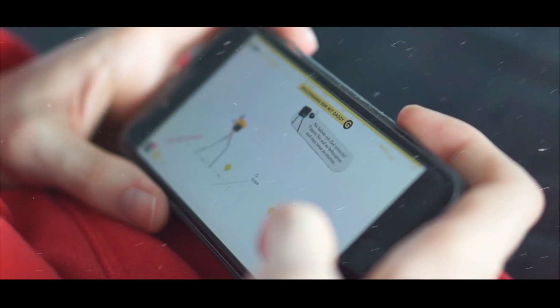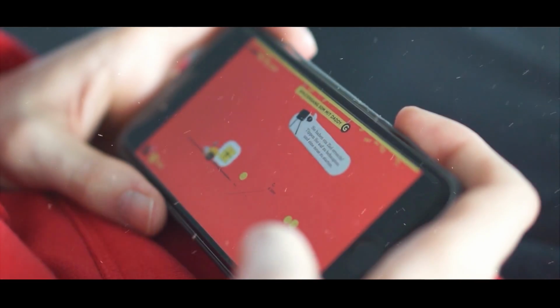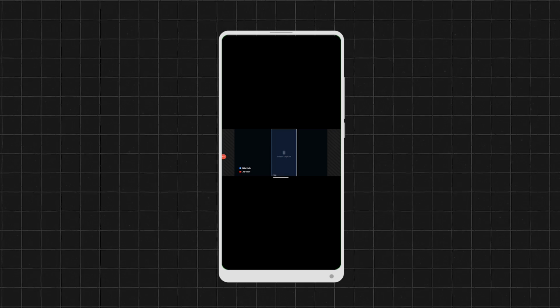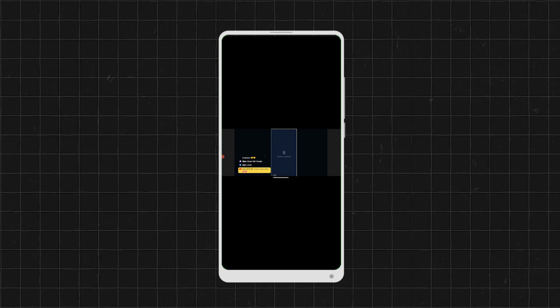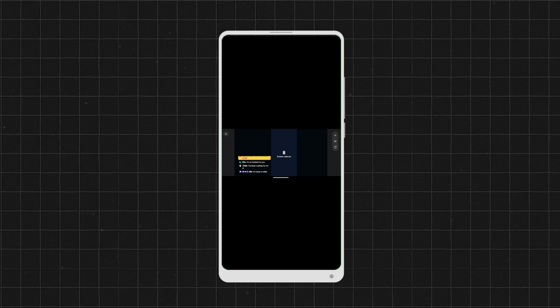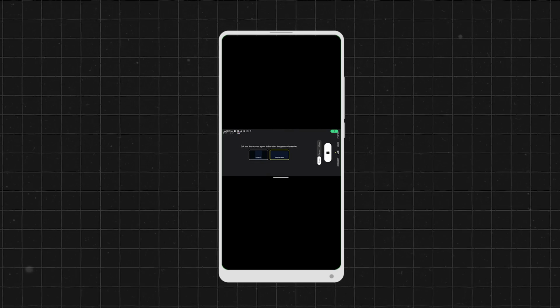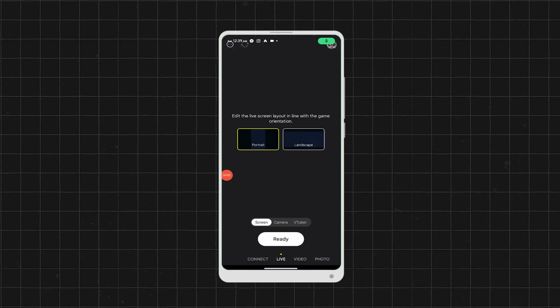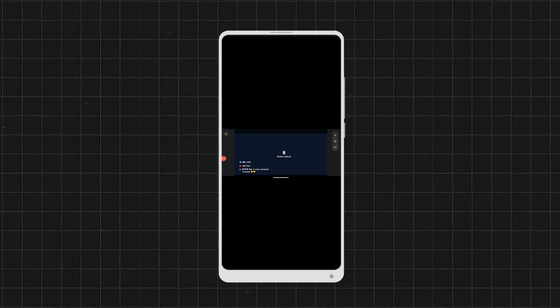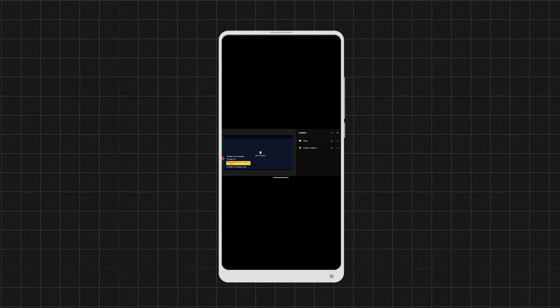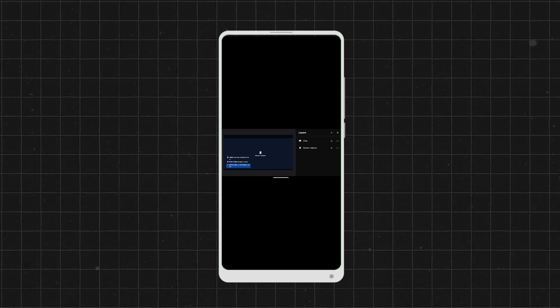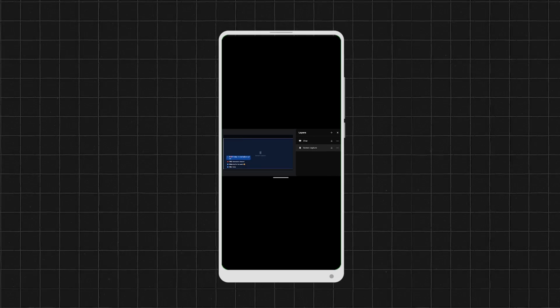and engage your audience. PRISM Live Studio has a user-friendly interface that makes it accessible to both beginners and experienced content creators. The intuitive controls and layout editor allow you to quickly and easily customize your live stream without a steep learning curve. Overall, PRISM Live Studio offers a comprehensive set of features tailored to the needs of mobile gamers, empowering them to create professional and engaging live streams directly from their mobile devices.